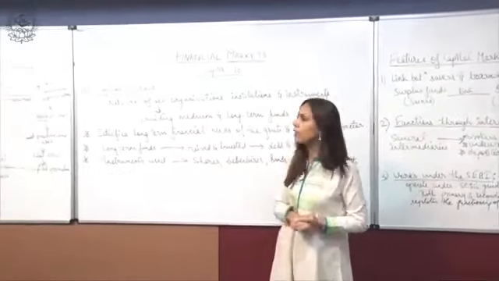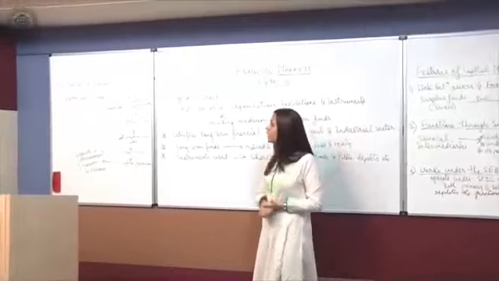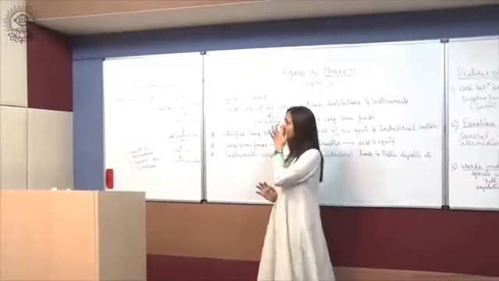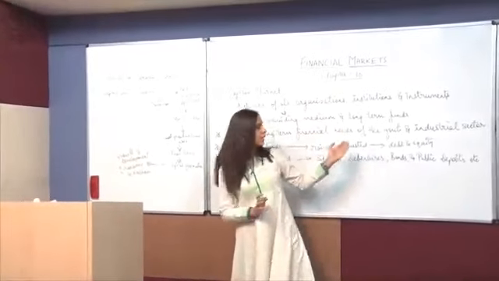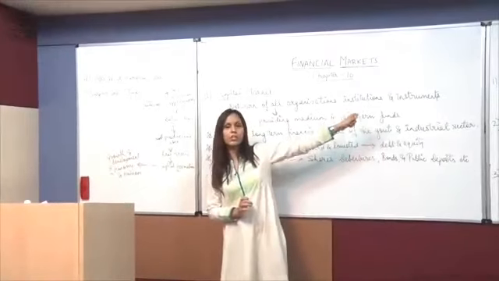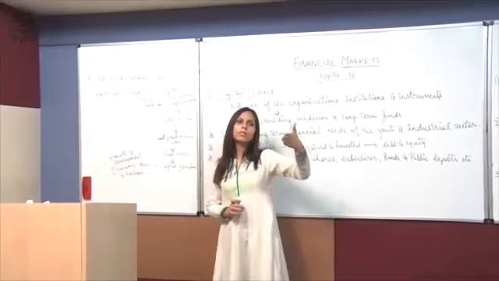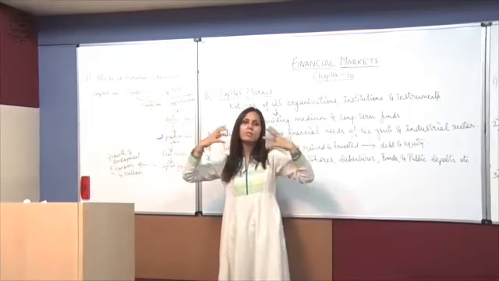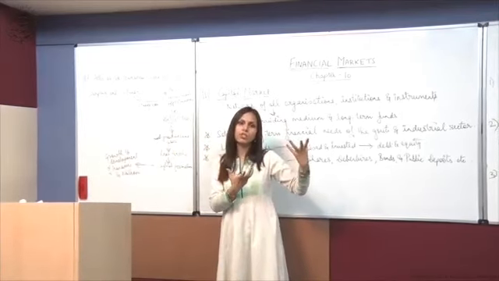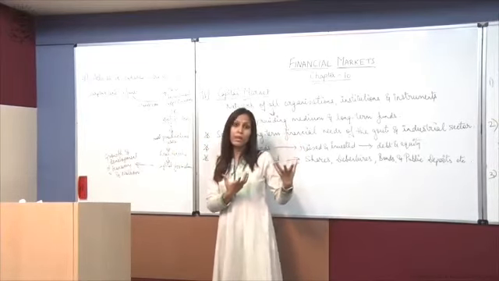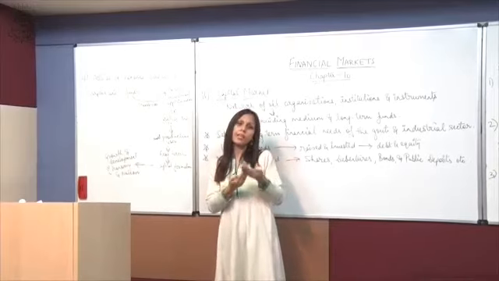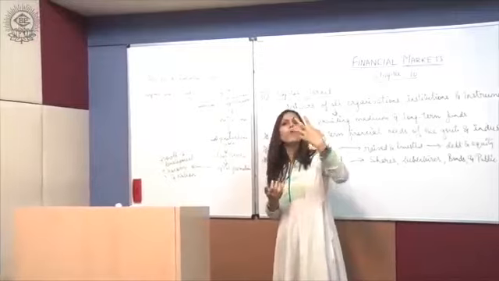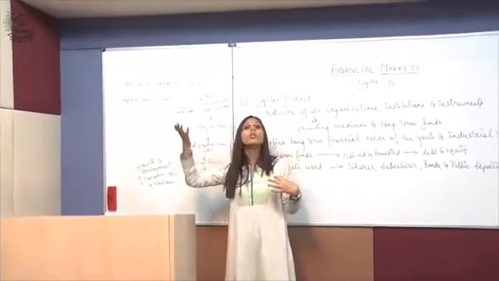The fourth feature says that it acts as an economic barometer. As we discussed in the first feature, it links the surplus unit with the deficit unit. Deficit units have ideas but they don't have that much money. They have deficient funds, so they get funds from the surplus unit and they put those borrowed funds into more productive uses.